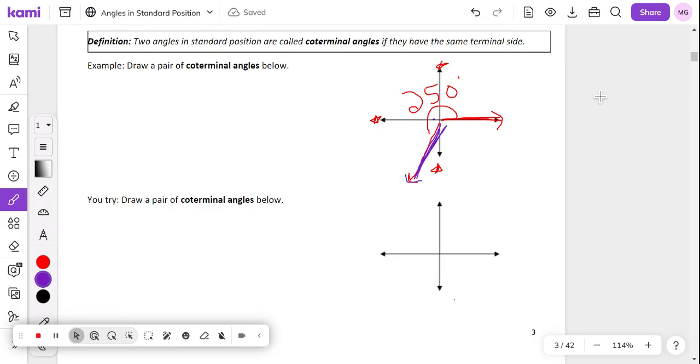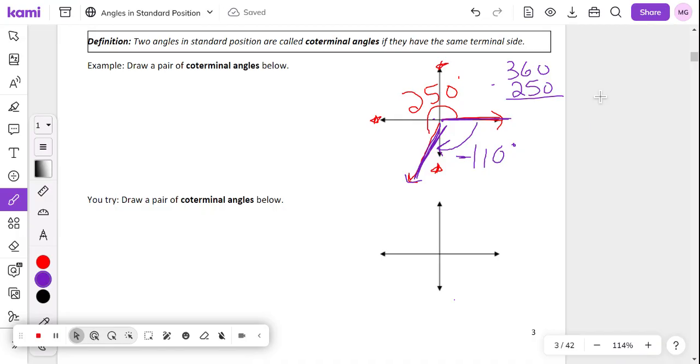So the first thing I'm thinking of is an angle that looks like this. If we think about that, 360, take away the 250 degree angle. Let's see how many degrees were left over to complete that circle. It would be 110 degrees in the clockwise direction, so it would be negative 110 degrees.